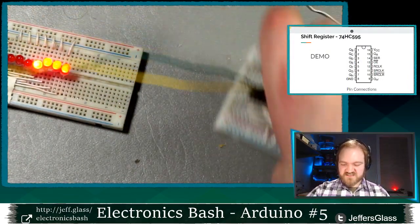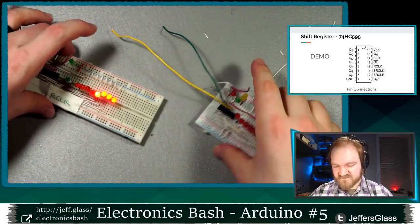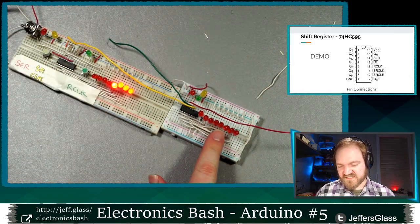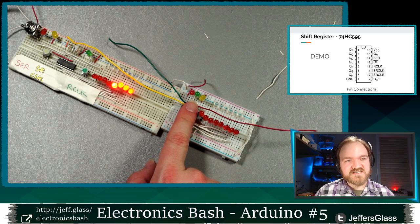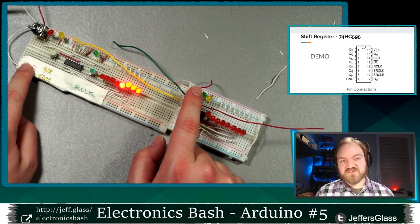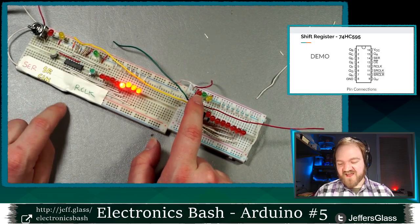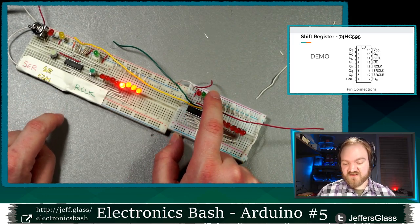So as I teased earlier, I have a second shift register set up here. I've got this other breadboard, and I've got 8 more outputs present here. And I've tied these red, green, and yellow LEDs to the same signals that are controlling these ones. So when I see my serial line go high, I'm gonna see this red LED turn on. When I have my latch turn on, I'm gonna have this green LED. And when I have my serial clock pulse, I'm gonna have this yellow LED.